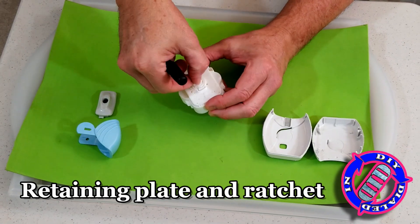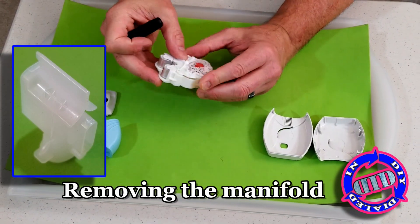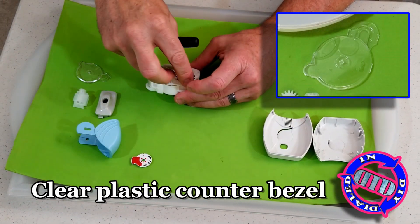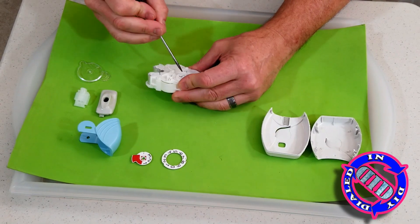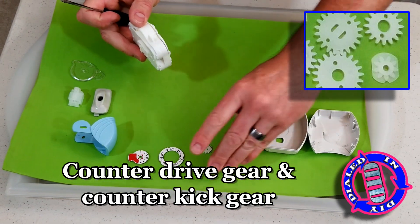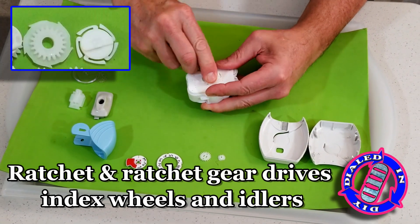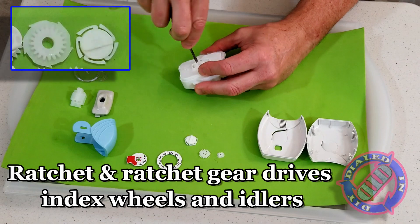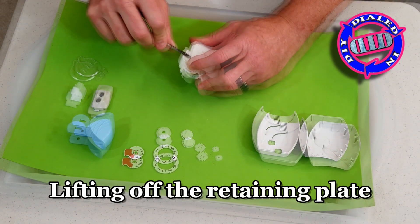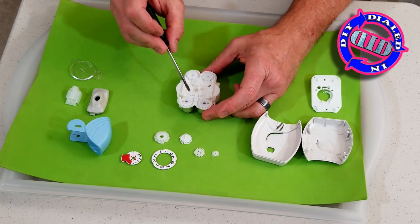With both sides of the case removed, you can start to see a lot of sprockets and other parts that really start to give us a better idea of how this thing is going to work. But we have to get a little deeper to really see the cool part about how the medications are actually delivered. This round piece in the middle of the back works like a winding device that attaches to the blue part, causing the medication to be wound forward. When we get this plate off you're going to see all the different gears and sprockets inside that help with the rather seamless way to move the medication forward dose-by-dose.